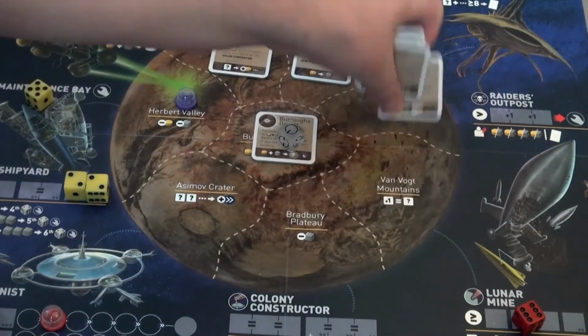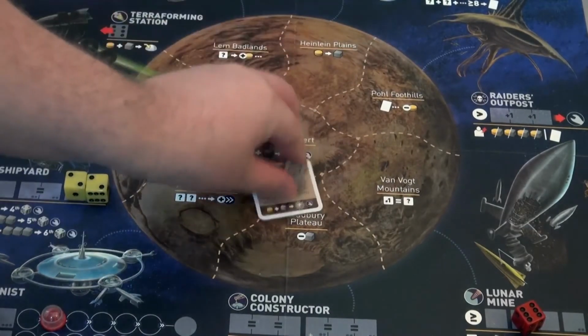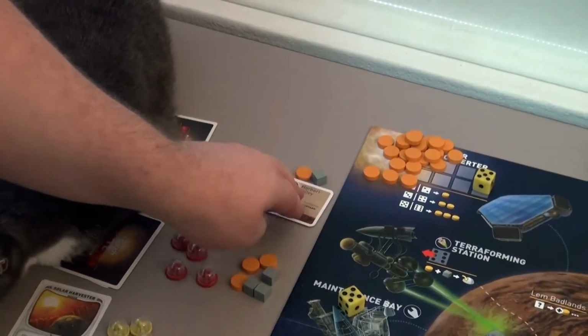is whoever has majority control in these areas gets control of the area's ability. So if another guy put his thing in there, he'd lose the ability, and then if you built another one, he would gain the ability back. But he's now got the card for that location.